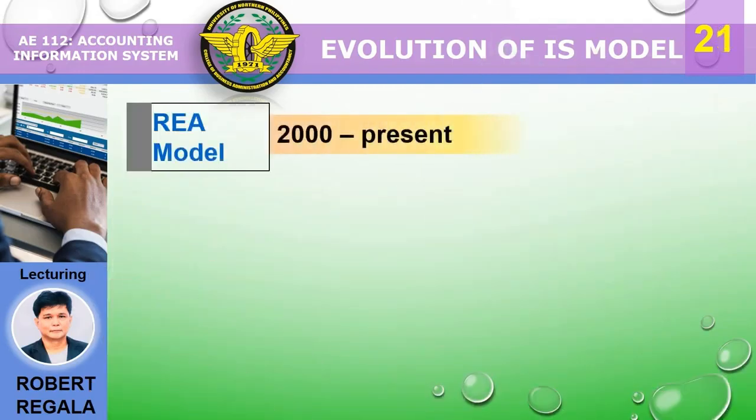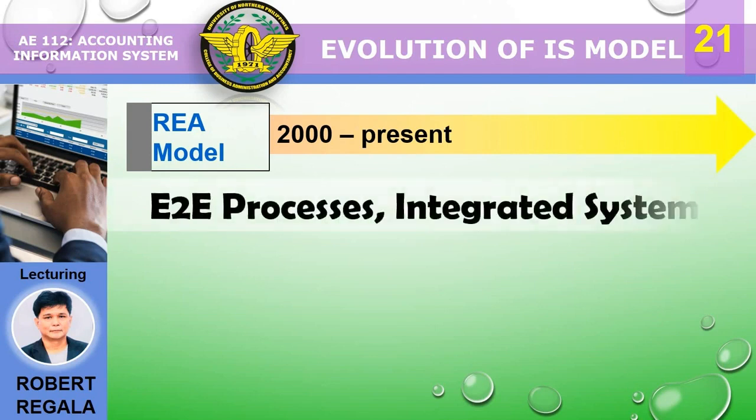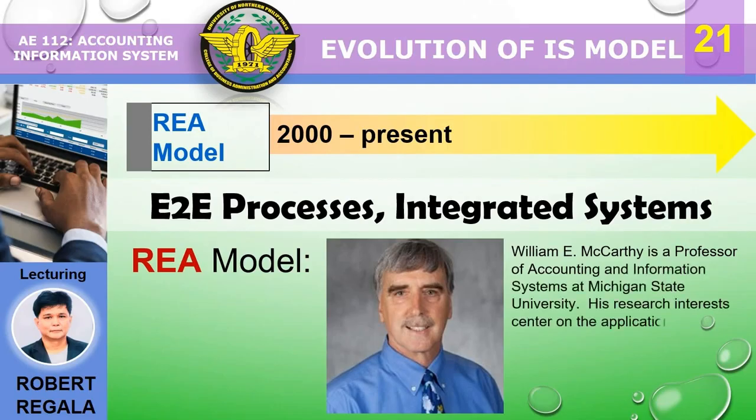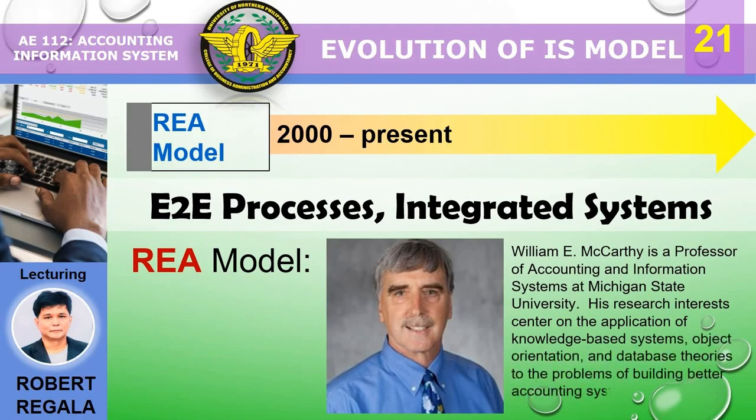The REA model. Resources, Events, Agents, or REA, is a model of how an accounting system can be re-engineered for the computer age. REA was originally proposed in 1982 by William E. McCarthy as a generalized accounting framework, and contained the concepts of resources, events, and agents. Advances in database technology have focused renewed attention on REA as a practical alternative to the classic accounting framework. REA is a popular model in teaching accounting information systems, but it is rare in business practice.